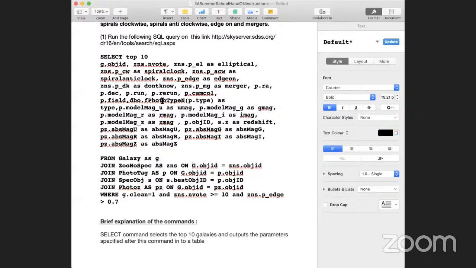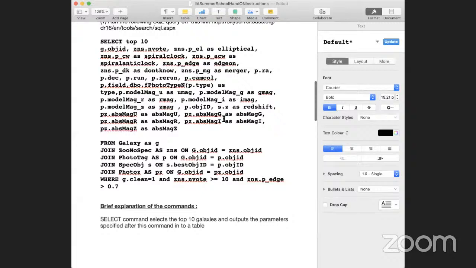Again, I need some other information also. From the Galaxy Zoo, I'll take the morphological classifications, or the probability of the morphological classifications. Then there is another table called photo tag, which has the photometric parameters you will need for plotting the color magnitude diagram. I take this photo tag as P, and again using the object ID, I match it. So this P will come here as P dot model mag U as U magnitude. There are 5 passbands in SDSS, that is U, G, R, I, Z. So these are the 5 magnitudes it's returning. Then it will also give P dot object ID.